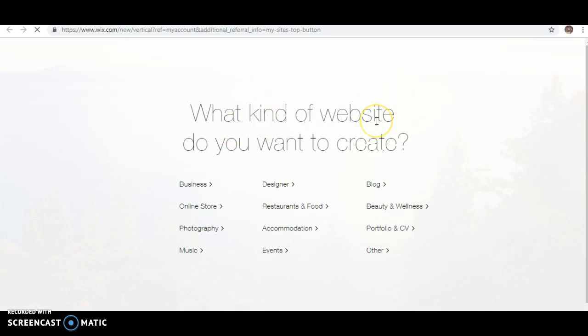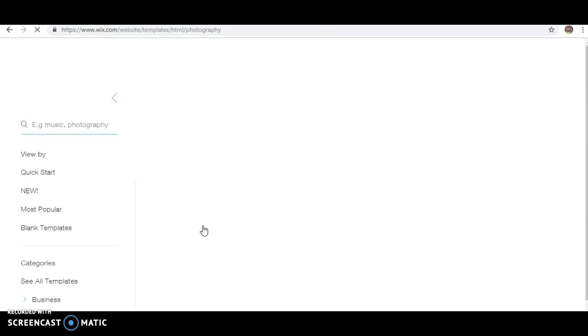It says what kind of website do you want to create. For example, if you want to create a business website, online store, photography. In this case, I'm going to use photography. And these are the templates that you can use. So you decide which one you want to use.